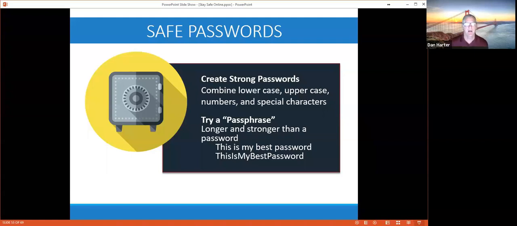So just to keep that in mind, one technique you can use is a passphrase. That simply takes a sentence that's a little easier to remember and converts that into a password. So in my example, I used the sentence, "This is my best password," and then I took out all the spaces and capitalized each word, and that's much stronger than one that has, you know, special characters. Now the downside is you're going to end up running into a website that has the requirement that you put a number and a special character in that. But you can do that at the end or the beginning of this passphrase, and you'll find that it's a much safer way to do it.